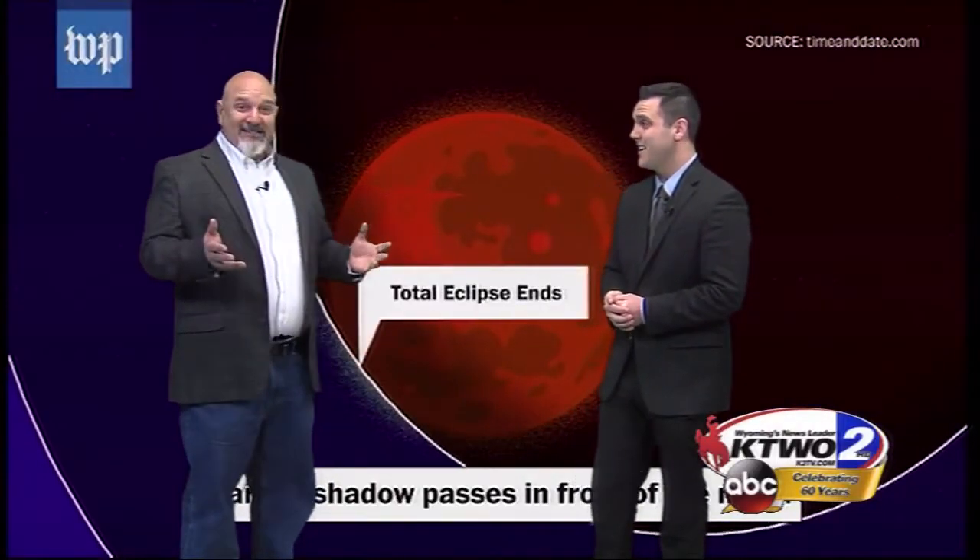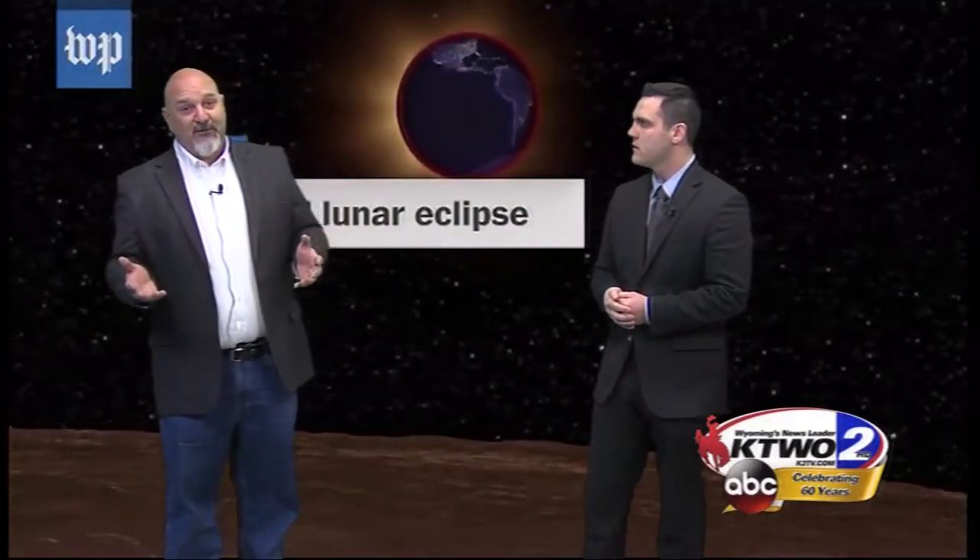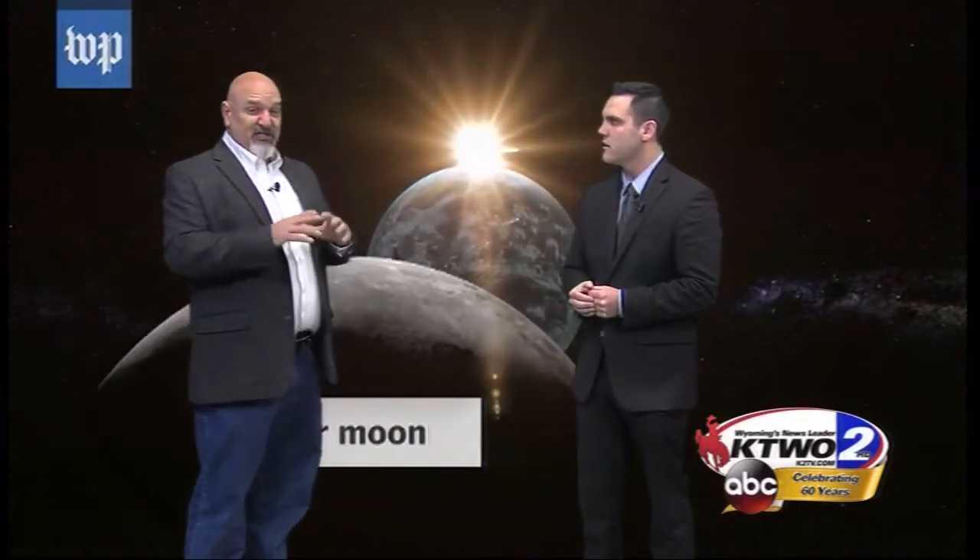The third thing that's happening right now is we've got a super moon going on. As the moon goes around the earth — and it takes about 29 and a half days to do that, we call it a moonth — the moon's orbit is not a perfect circle. Sometimes it's closer to the earth and sometimes it's farther away. When it's closer to the earth, it looks a little bit bigger in the sky — about 15% bigger. What's particularly important about this is that when you get that giant moon in the sky that's closer to the earth, the gravity between the earth and the moon causes all kinds of crazy things to happen. In particular, larger tides. So if you live close to the coast, right now you're experiencing really big tide changes.